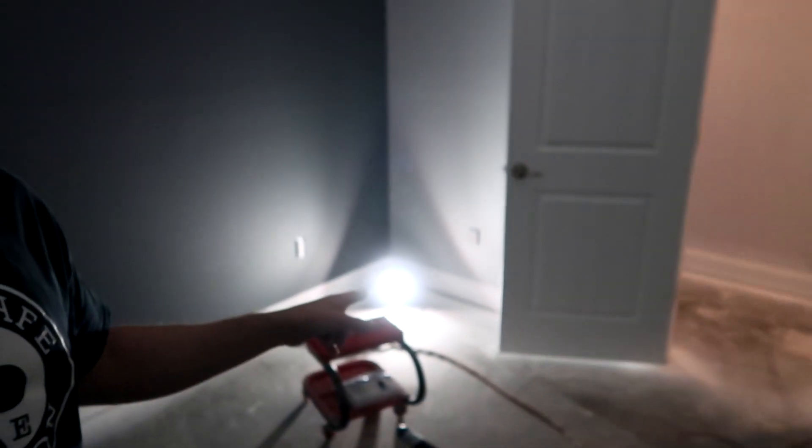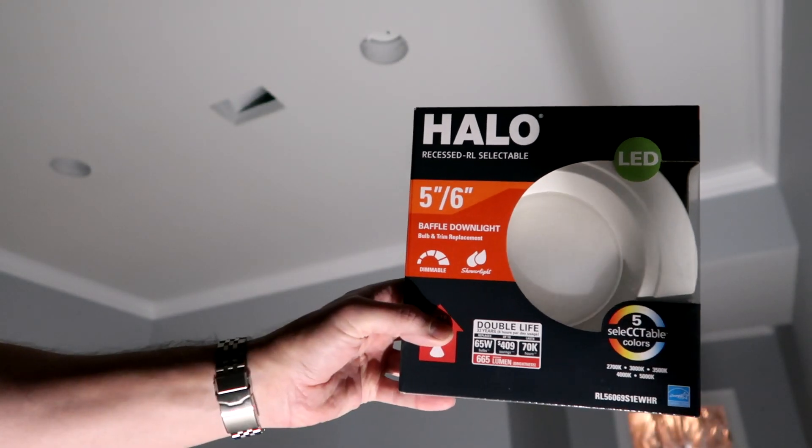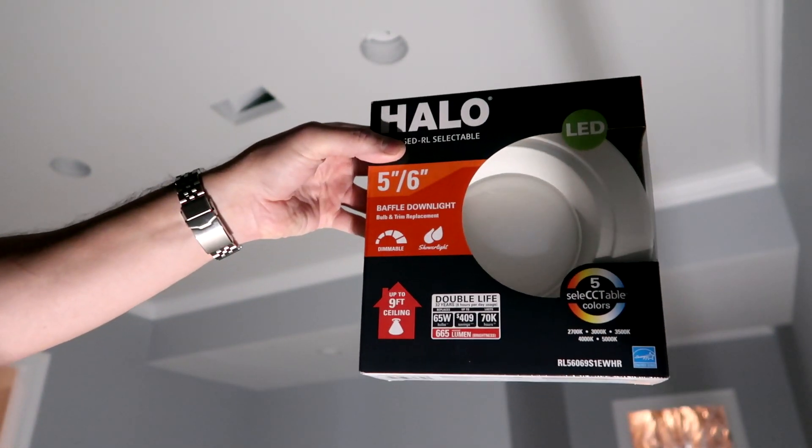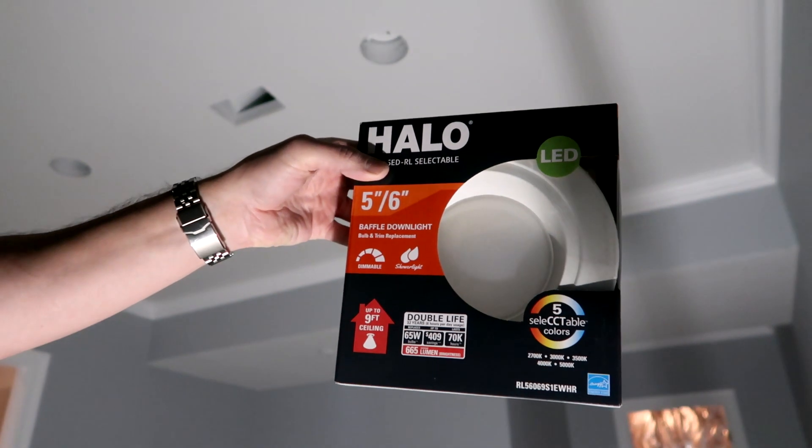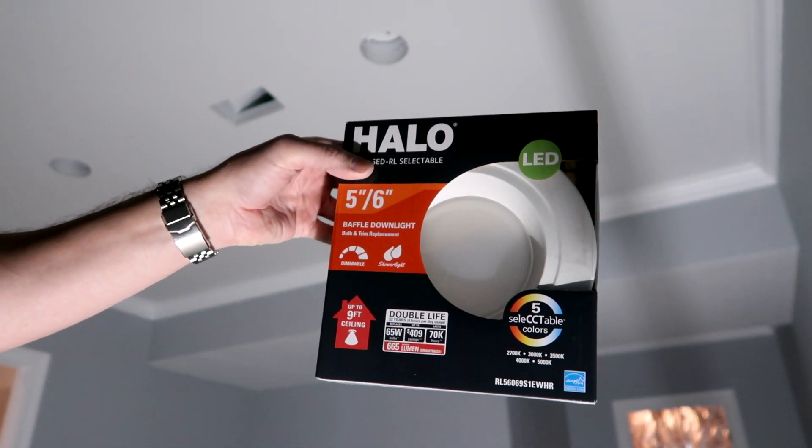All right that's it, all done. Now we're pretty much on the home stretch. I'm just going to go and grab the lights, the LEDs that screw up into these cans. I'll plug them in, get them set to the correct temperature that I want them set to because these ones are actually adjustable, and then I'm going to flip that breaker on and in about five more minutes this room is actually going to have its own light instead of me having to use this Craftsman LED lamp in the corner anymore. That's going to be awesome, let's do it. So these are the LEDs that I'm putting in. They're Halo five to six inch cans, these are actually the selectable color range so I'm actually going to set them to 3500K, see how I like that color and then we'll go from there.